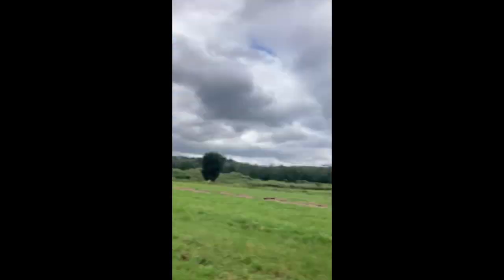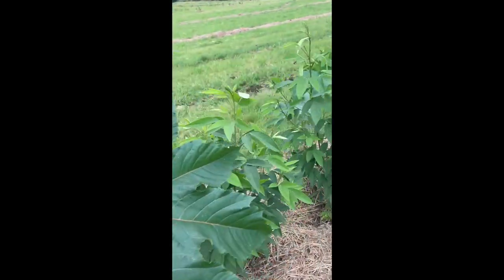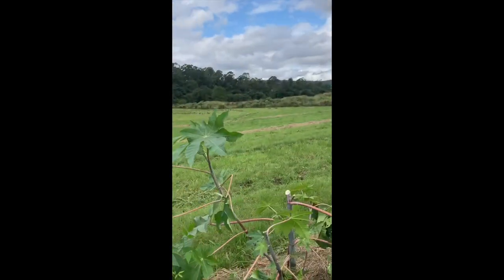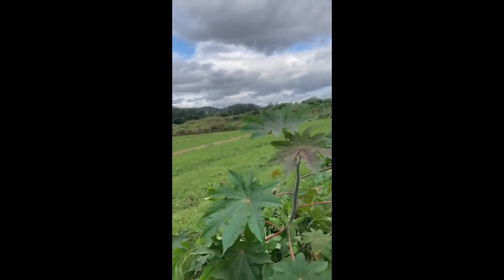It won't take long for that to happen because the castor oil has fulfilled its role and reproduction is its goal now. So the next plant that will benefit from this will be the pigeon pea, which is doing very well. It's still warm enough for it to grow, even though we're going into autumn. But yes, we'll prune the castor oil one more time before taking it out completely.